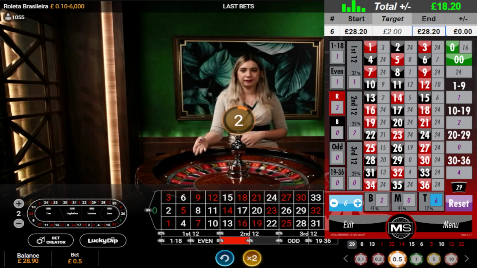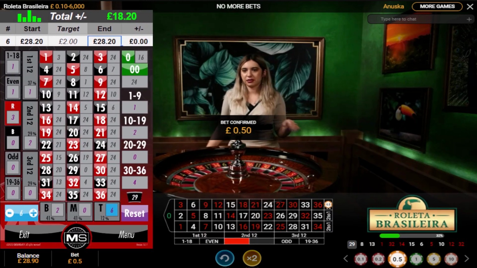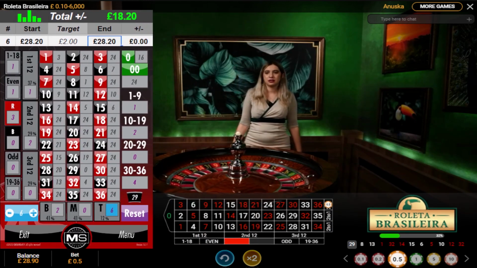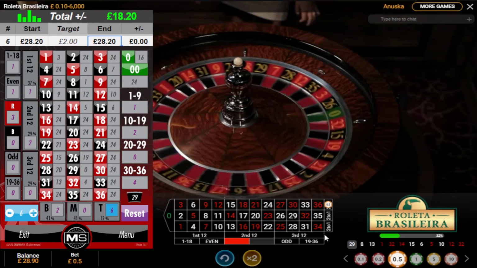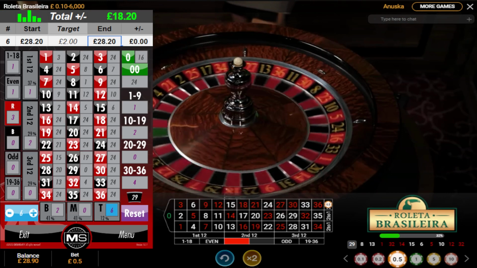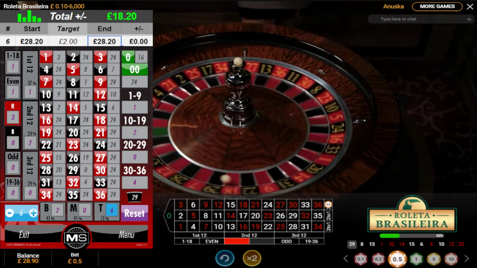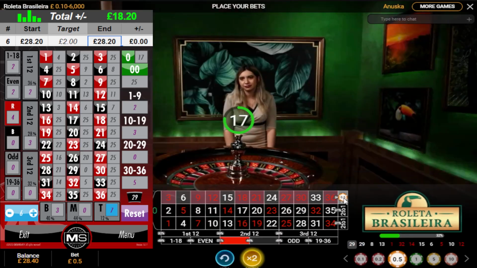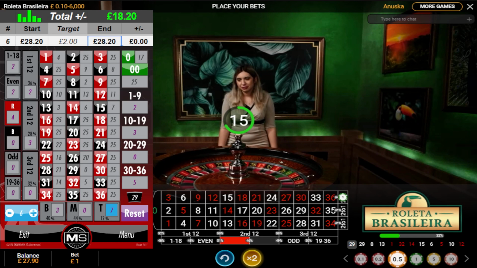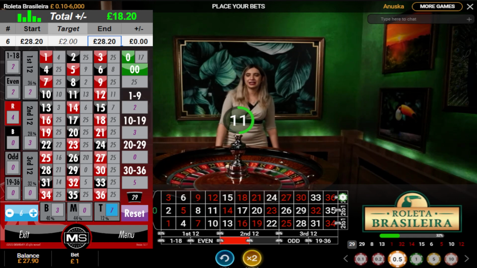But you probably can't see that, can you? Put it over here. That might be a better position, so you can see my bet on the rolls. Okay, so top roll to hit. This will get me to my next target. 29. That's a repeater. Repeat the same bet and add a chip. Second bet on this top roll. If this hits it, I get a £1.50 return off this bet if it hits.